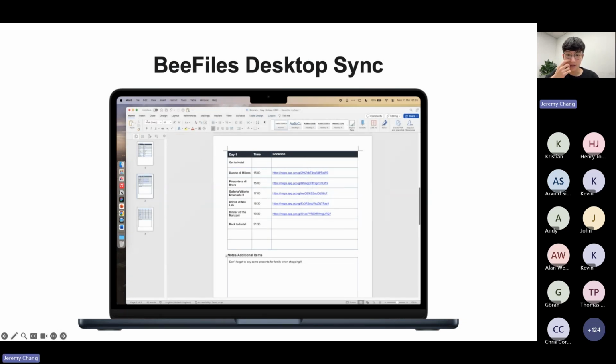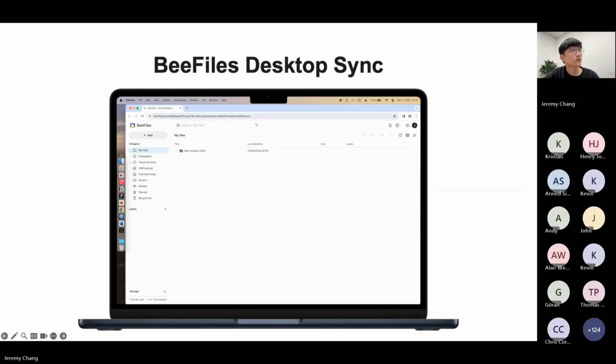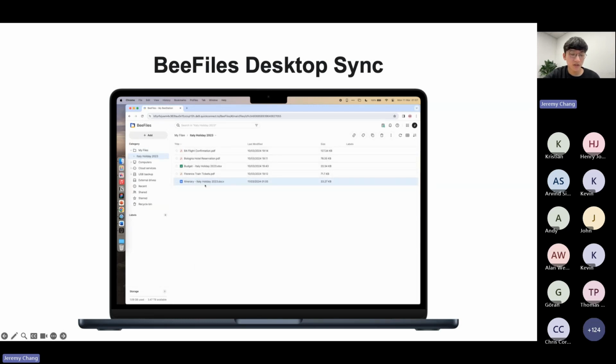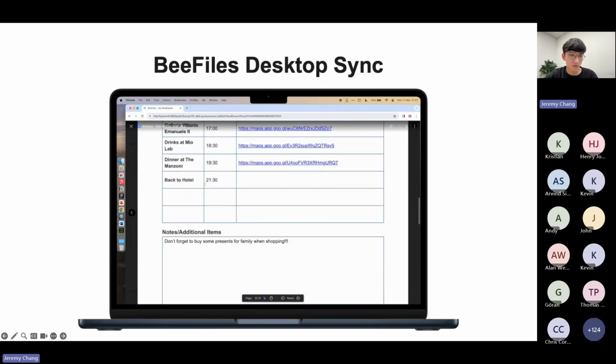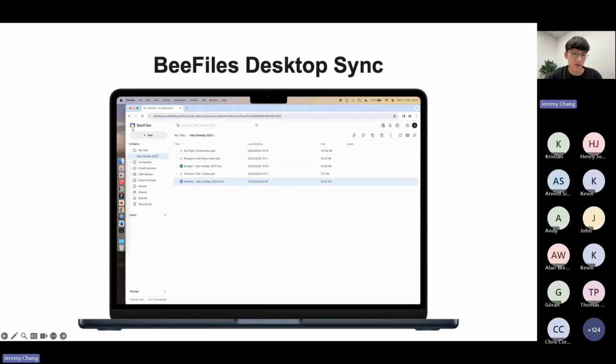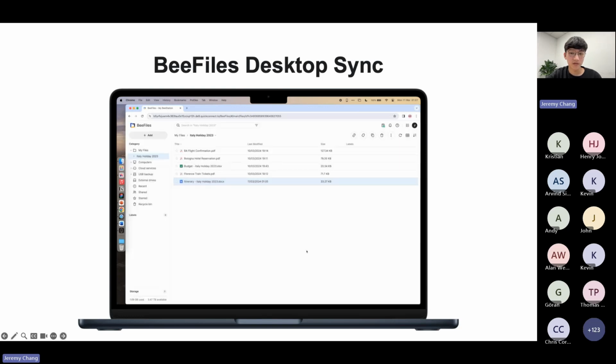So going back into the BeeStation web portal, we can preview that same file again. So in that same folder, we can go in and check that the edits have been uploaded into the BeeStation. Great. Because I edited the file and created a new version, essentially, we can go in the version history and we can see all those edits that we've been making late at night. And I can go back to any one of these versions and download it or restore it or even make a copy of it. So really great and handy for any edits and changes that you didn't mean to save.